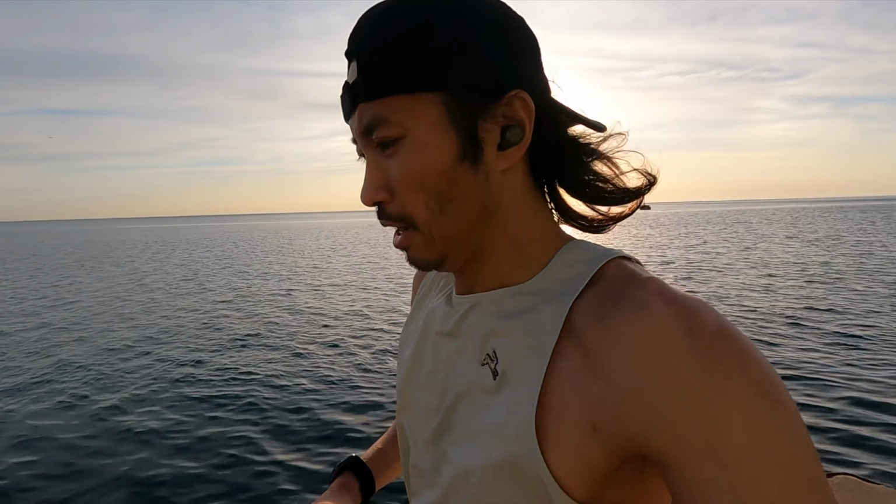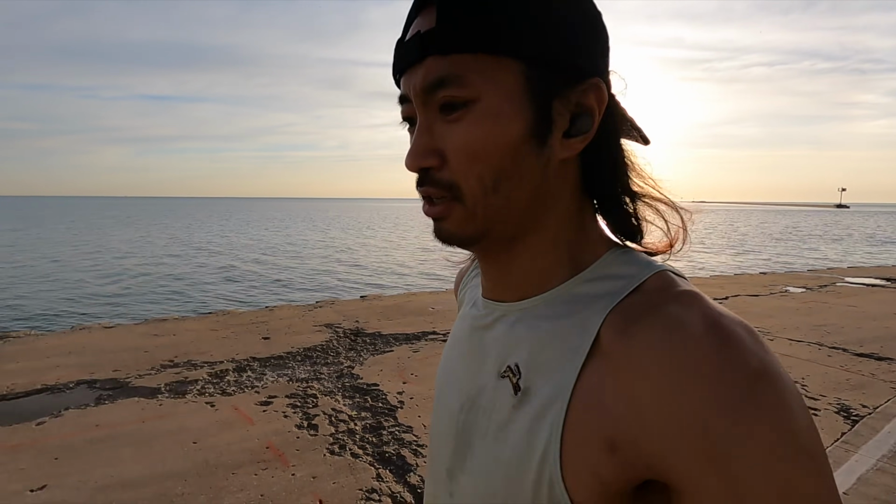Turning around about 5K into the run today, going for a nice and easy run for a couple of reasons. The main reason being, we've got a marathon this weekend. It's not an A race, not even really a B race. I'm using it as a workout, getting ready for a 50K I have in, I guess, 2.5 weeks from now. So that one is just going to be a nice and easy run, trying to get some time on feet.